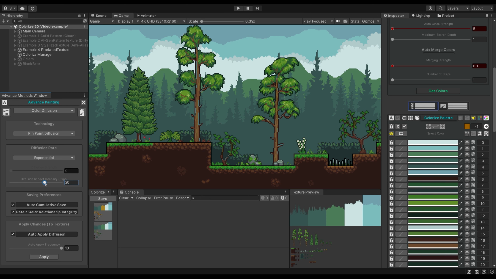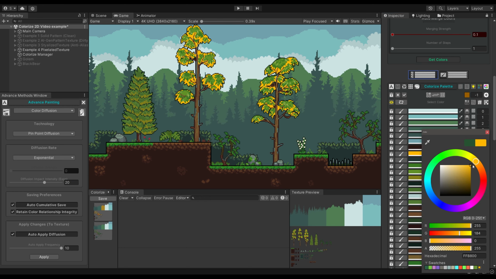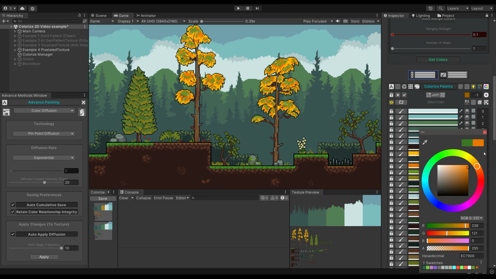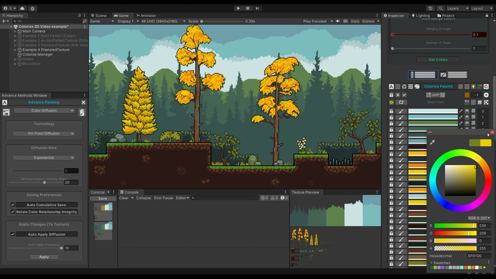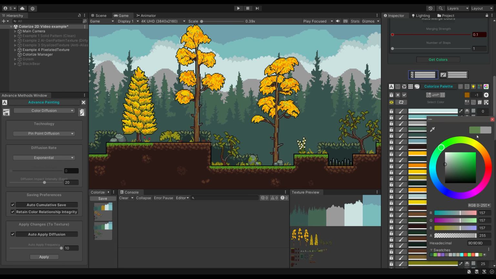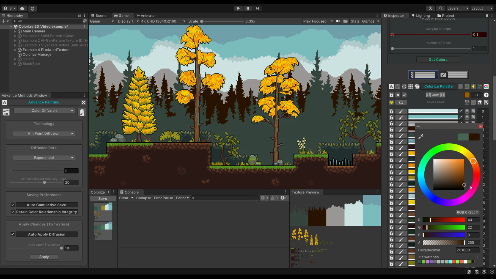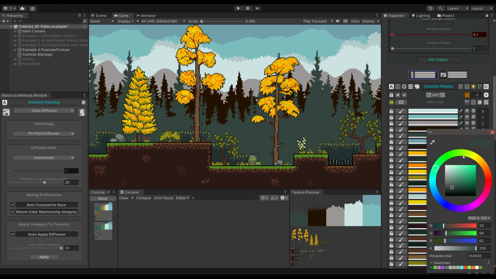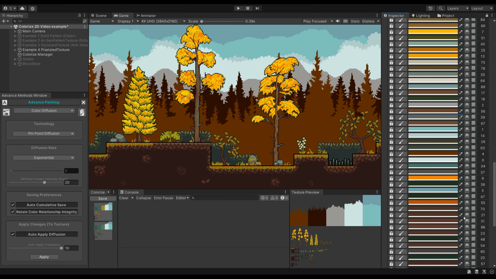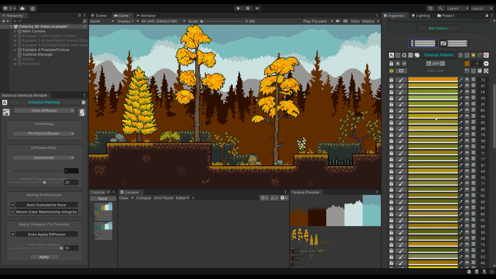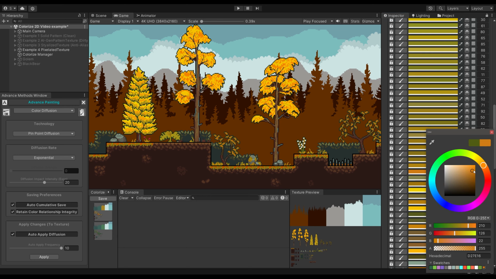Alternatively, you can choose to edit all the colors in the scene. This comprehensive approach means the entire scene will be subject to diffusion. To manage this, increase the diffusion intensity. This setting ensures that colors less similar to the one you're adjusting are affected less significantly. Despite this, all colors will still undergo some degree of change. This can be useful depending on your artistic goals. For example, applying this method might make the scene resemble a sunset, subtly transforming the entire scene with hints of orange as a result of this cumulative diffusion effect.